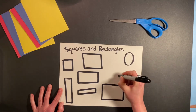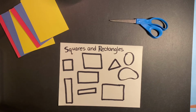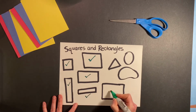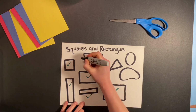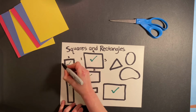Now, is that a square or a rectangle? Or how about that? Or that? That has three sides. Nope. So, square, rectangle, rectangle, rectangle, rectangle, and another rectangle. The other shapes? Those aren't rectangles. We want to be using squares and rectangles.